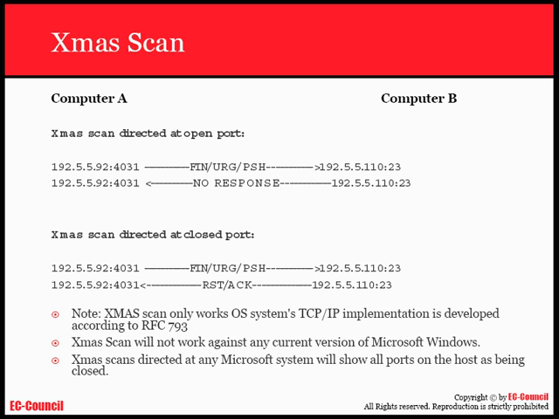Now, this is only going to work on operating systems that have a TCP/IP implementation that goes along with RFC 793. The Xmas scan or Christmas scan will also not work against any version of Microsoft Windows. If we direct it at anything that is running a Microsoft operating system, basically it's going to show all the ports as being closed.